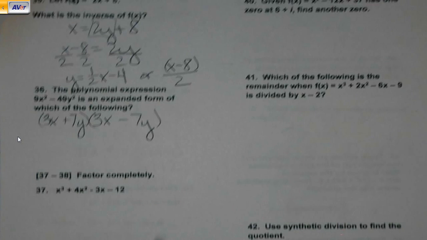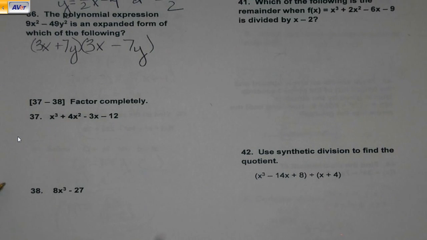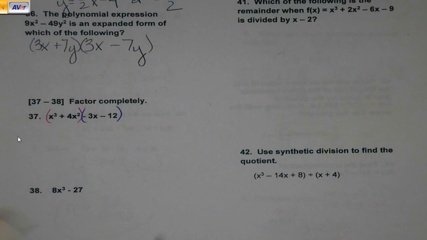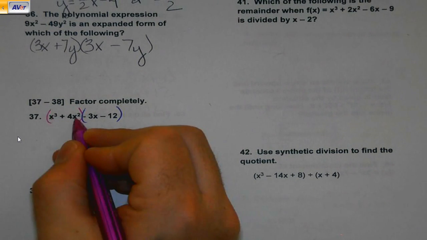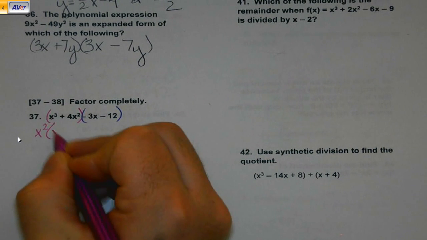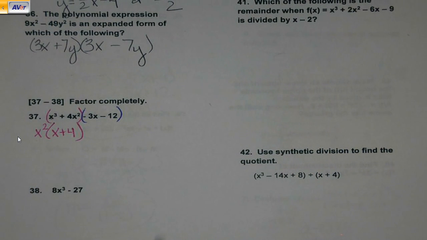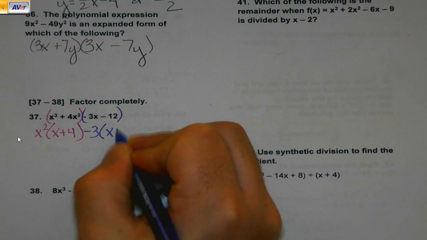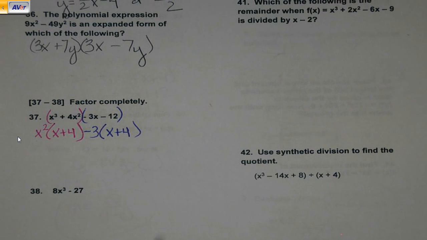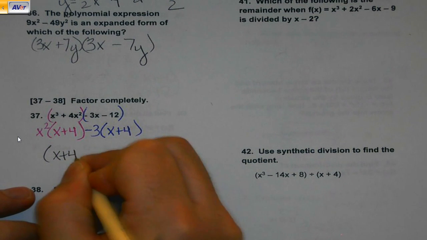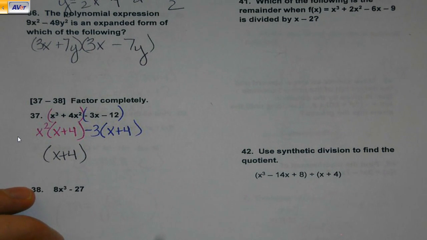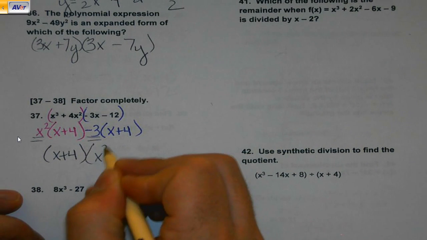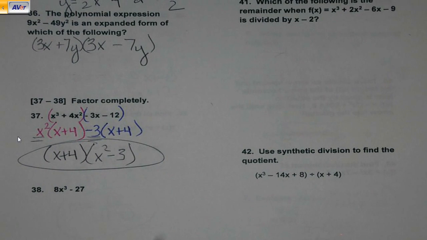So as we keep rolling along here, factor completely. We're going to pair these guys off. What do they have in common? Pull it out. Leftovers stay inside. What do they have in common? Pull it out. And the leftovers, again, have to match. Otherwise, this is no Gouda. So then your answer is just the pair they have in common, and then the greatest common factor that's left over. And we're set.